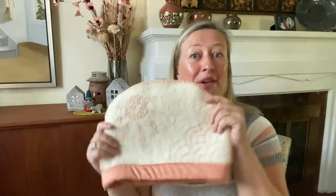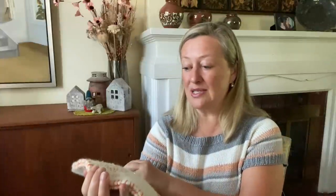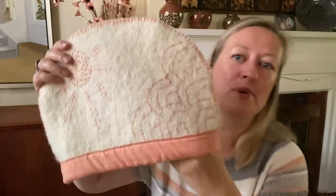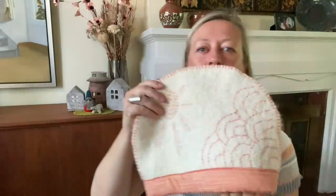So I'm very, very happy about this project for so many reasons. I felt like it helped me get over a few different mental blocks. First, there was the stitching mental block. And, you know, it is very naive looking. It's not perfect by any means, but it really doesn't matter. And I just had a lot of fun doing it. And it was a very creative project in terms of just coming up with this concept myself.